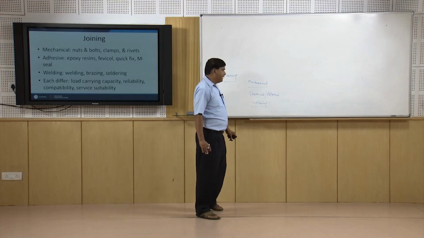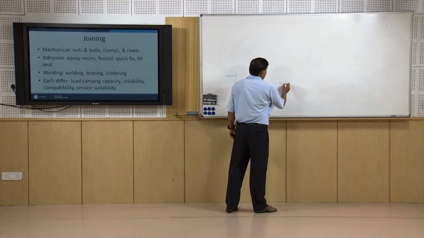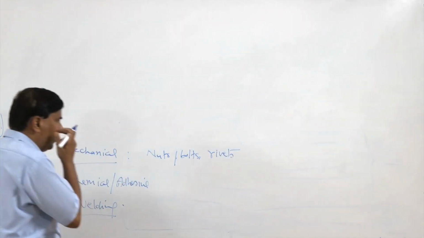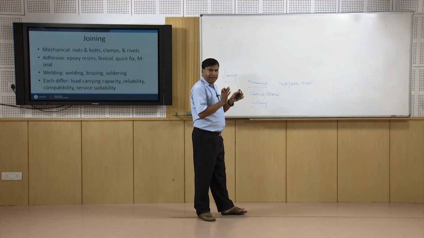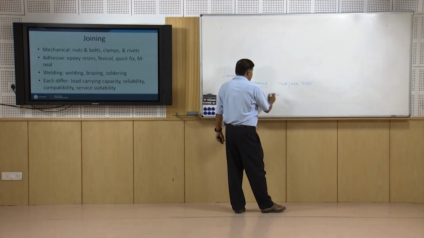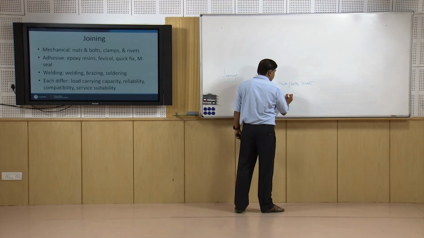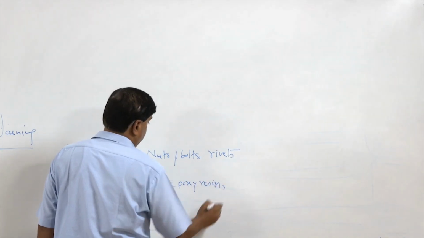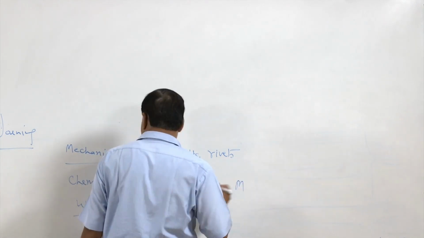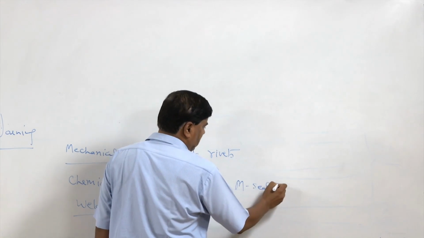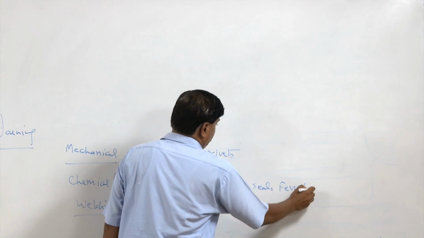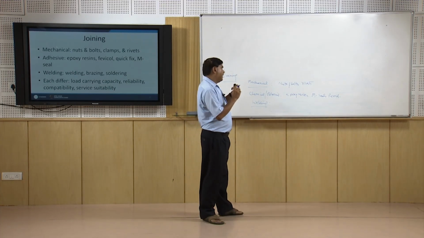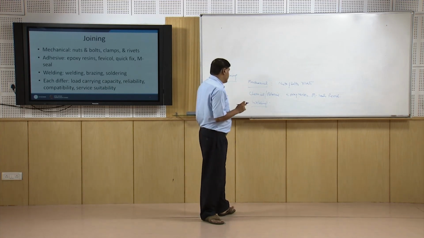Mechanical joining basically involves the use of nuts and bolts, rivets and similar kinds of components, where two things are brought together by holding them together mechanically, while chemical or adhesive joining involves the use of epoxy resins and commercially known joining substances like M-Seal or Fevicol, etc. Here the adhesives are placed between the components to be joined, and then after curing the suitable joint is formed.